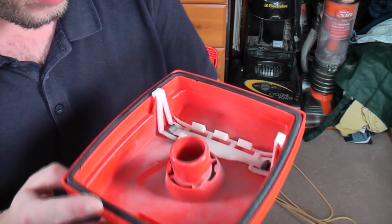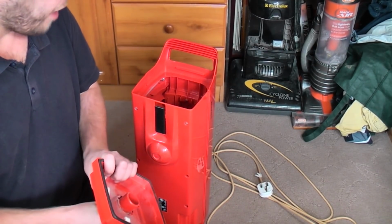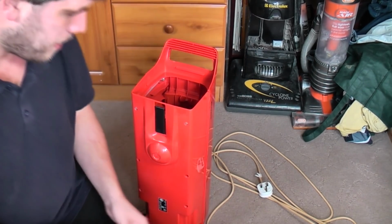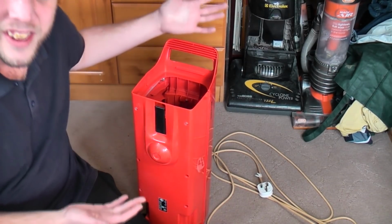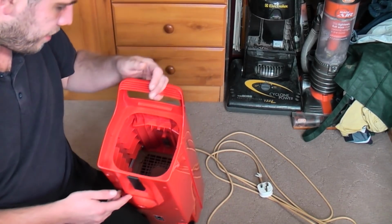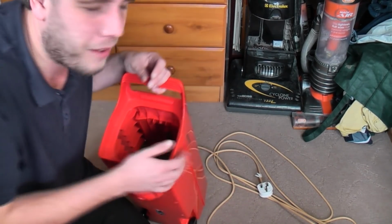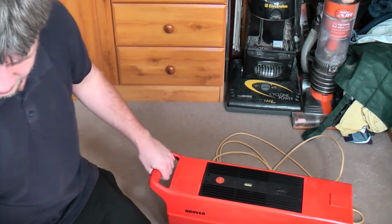Well, that's not too bad. I think the bag must have just moved somewhere inside. So that's going to need a full vacuum out now before I can really do much more. But yeah, the suction hasn't decreased. I hadn't actually noticed anything. Obviously I was paying attention to any massive clouds of rubbish coming out at the top. That was basically my indicator to see.